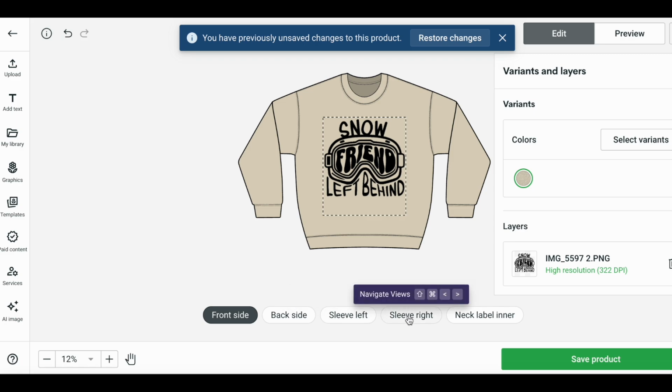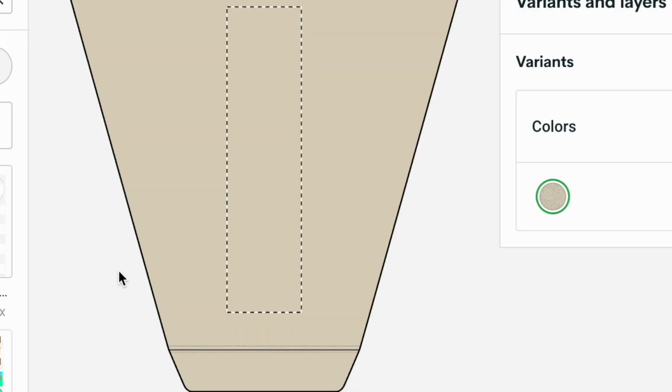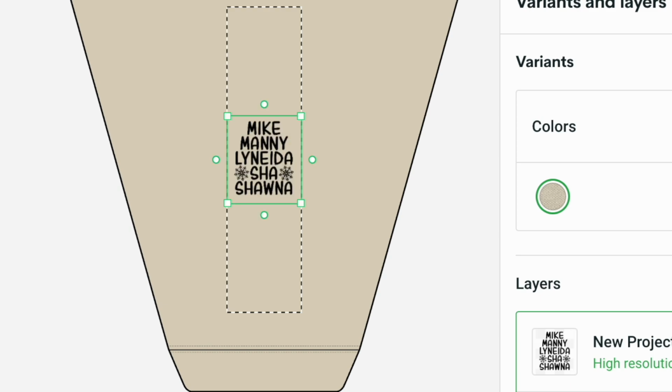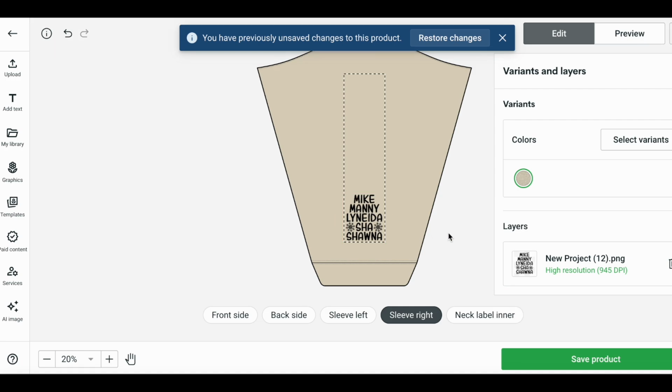Right here, I could do the left or the right. Now, if you use a different print provider, a different print shop, you might not see that option down there. So you just want to make sure that if you want to offer sleeve print, you're using a print shop that will let you add it. So I used this image here. I did this over in Kittl and dragged and dropped it just like I showed you with the first one for the front. And I put it right down at the bottom, and it takes up the full space from left to right. And it looks like it's going to print so small is what I thought, but when you receive the sweatshirt, it actually has a pretty nice space that it prints on.